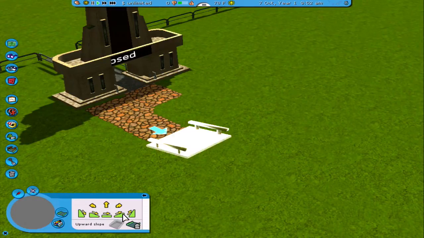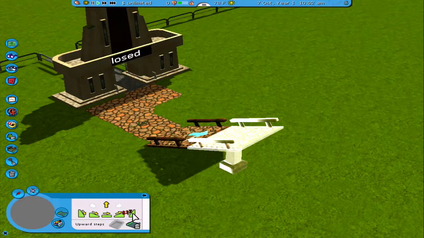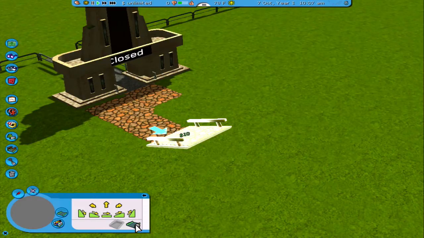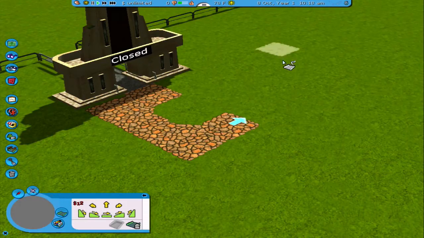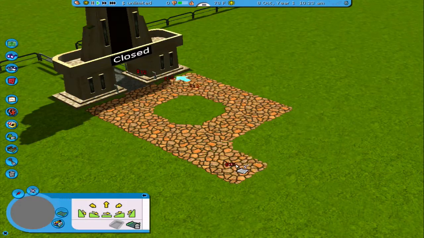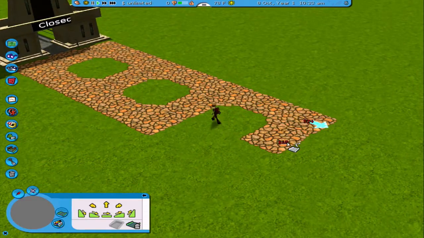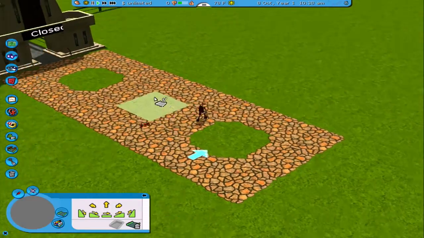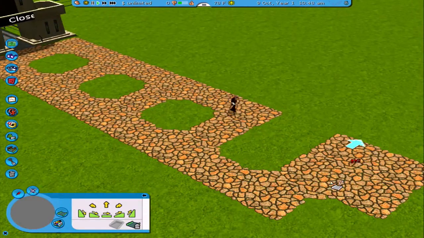Or you can raise it up, kind of like a wheelchair ramp or whatever, or you can make it stairs to make it go up. But I'm not going to do that. I'm just going to use no slope. This is a little faster to use. Normally I'm going to put trees in the middle there, but I'll just continue that later.